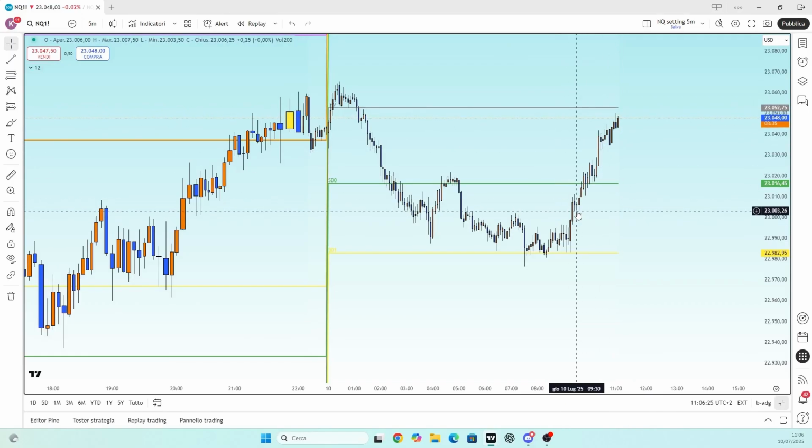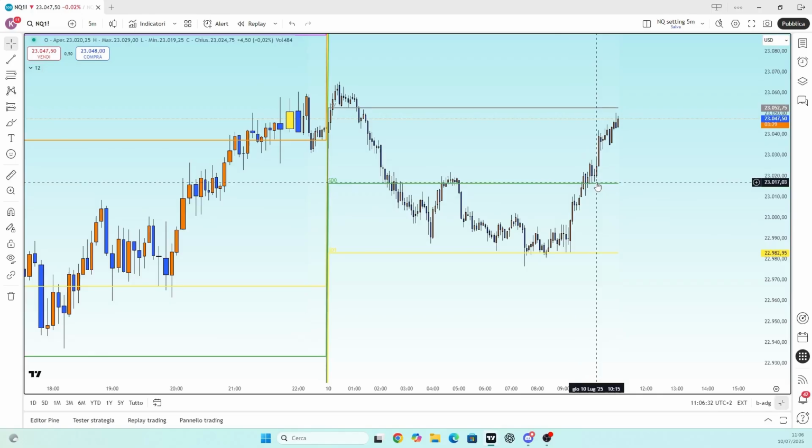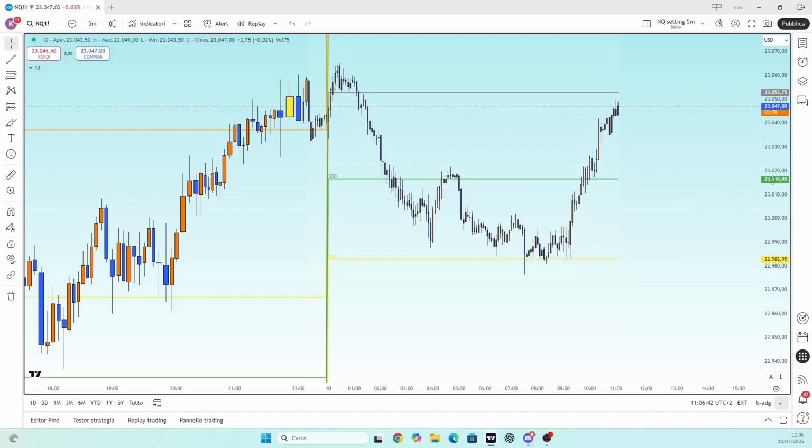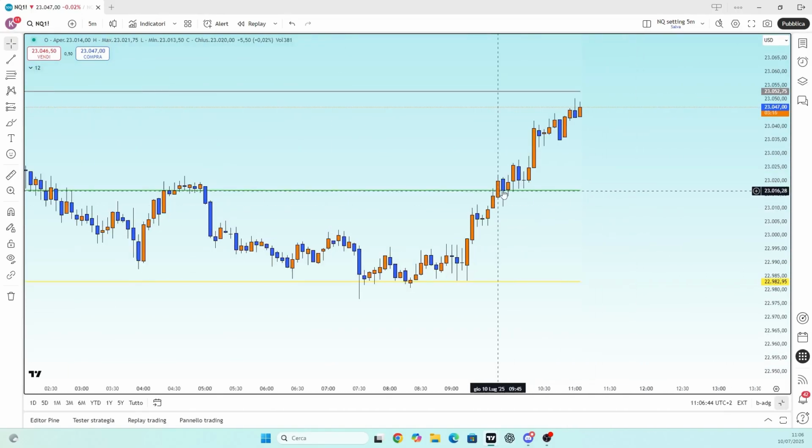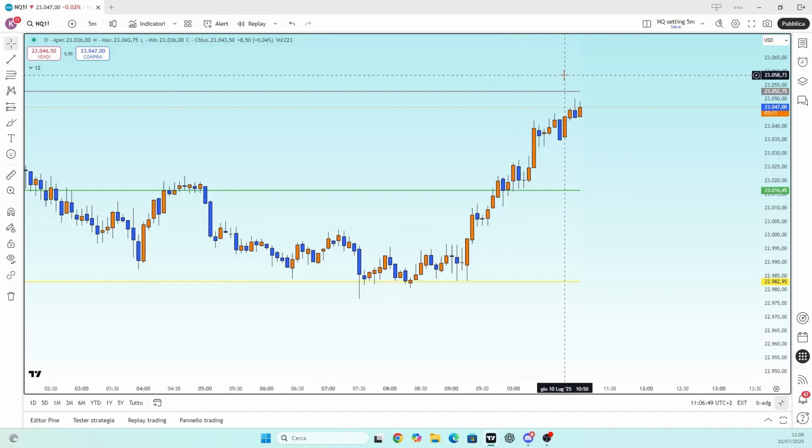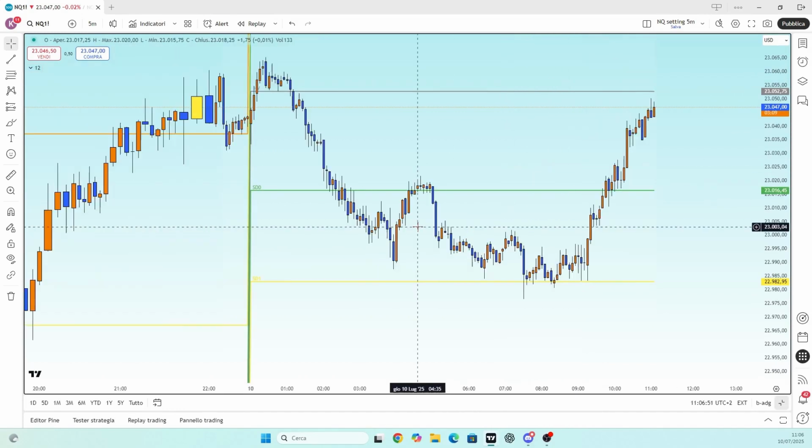So this was a good buy opportunity that could definitely have given as a first target the SD0 level, which, as you can see, acted as resistance because it stopped the price. They tried to push it back up. The body of the candle, as you can see, stopped right above the level. It was only slightly breached by the wicks of the following candles, and from here the upward movement started. Everything exactly according to the strategy.